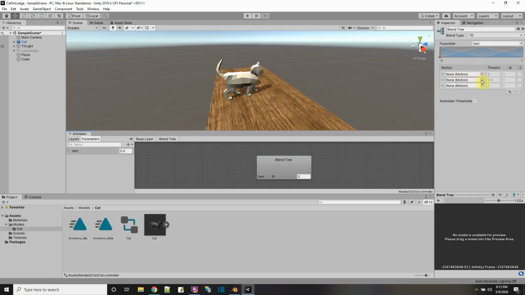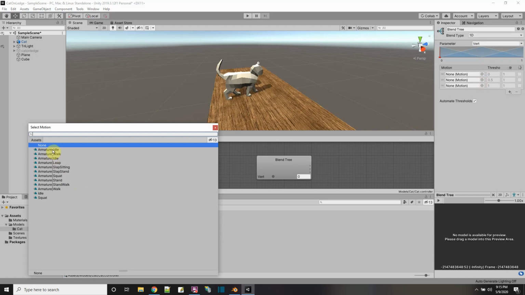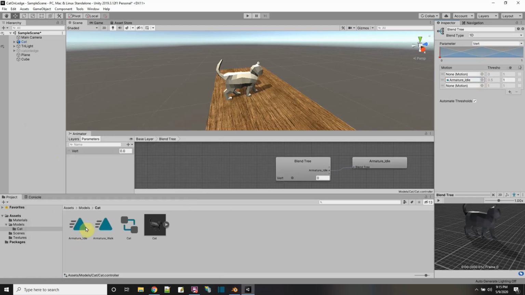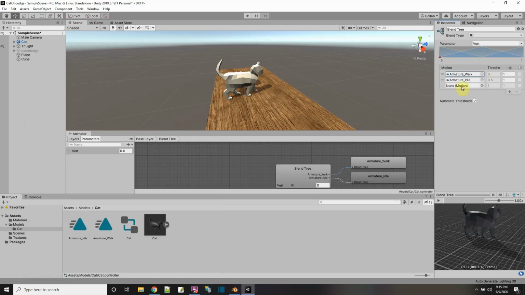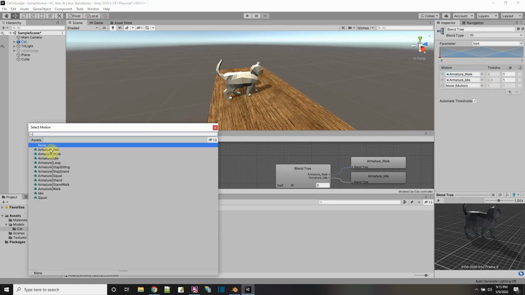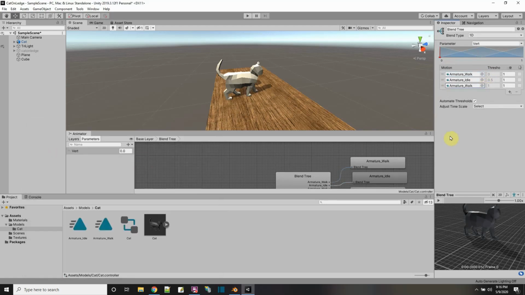Right here in the middle, I'm going to pick the idle one that I extracted out. Then here in the first place, this is going to be a value of 0, or actually, I want it to be -1. This is going to be walking backwards, but it's basically the walk animation here. And over here, it's going to be walking forward, the walk animation over here. So you say, how do I control whether it's going backwards or forward? It's with the speed. So this little icon here changes the animation speed.